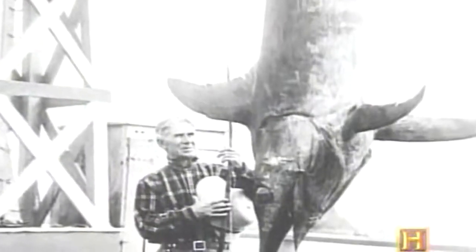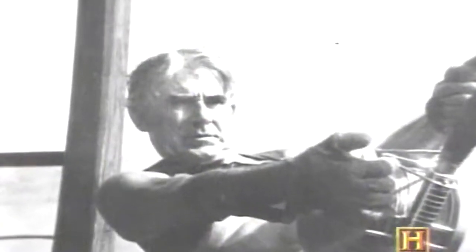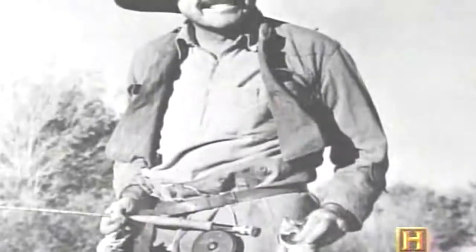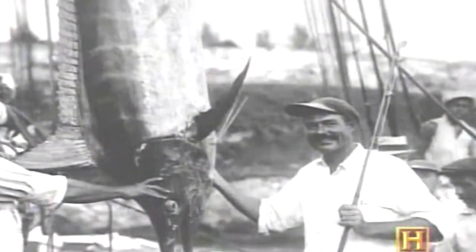By the early 20th century, the sport that Henry William Herbert had started was becoming the pastime of the rich and famous. One major contributor to the sport's popularity was also a writer — Zane Grey. He was a very popular writer whose books sold better than any other writer except the McGuffey readers and perhaps the Holy Bible. He was one of the founders of Paramount Studios and was a great publicist on behalf of angling. Another writer of the day who loved ocean fishing was Ernest Hemingway. What made Hemingway successful where everybody else failed was his technique — he was very aggressive, and in 1935 he was the first person to successfully land a giant bluefin tuna in Bimini.